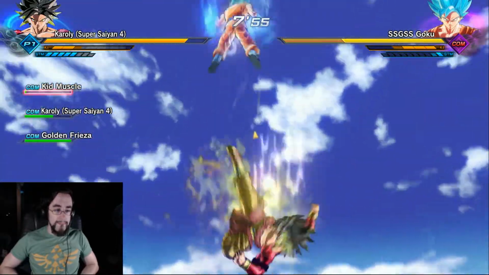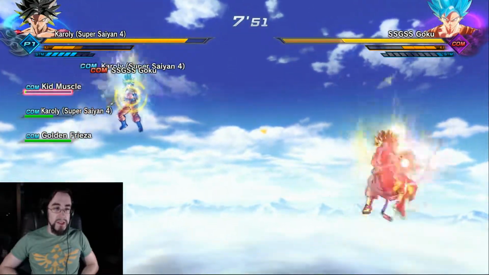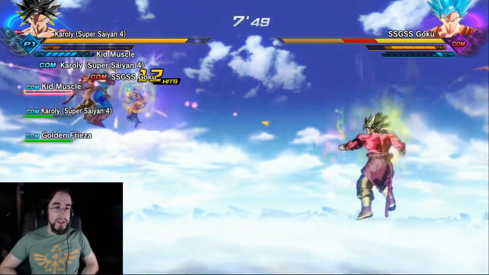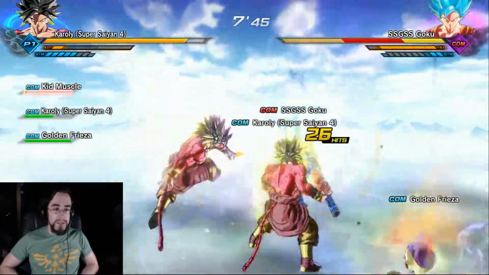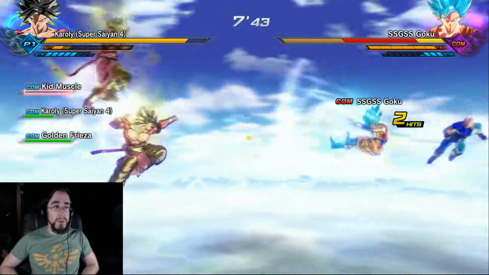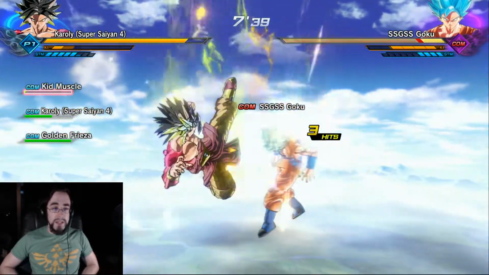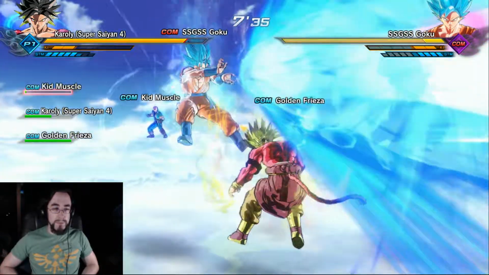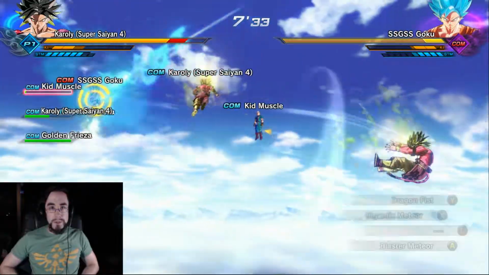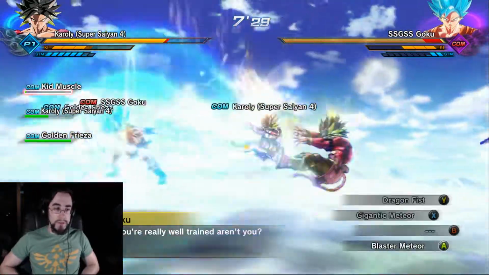It's over. It's two of us, and a Kid Muscle versus you. You better watch out, because honestly, the two Karoly Super Saiyan 4s aren't the ones that you should worry about. It's Kid Muscle, and when he decides to invoke the power of Ultimate Muscle and do the Kinniku Buster on you, then you should really be afraid. Oh god.